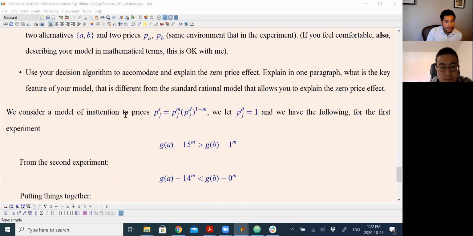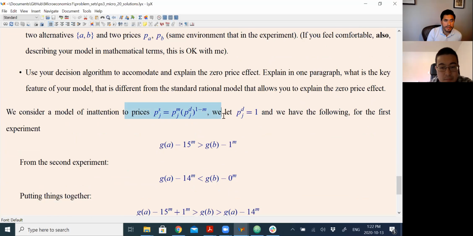So my model is also a model of inattention, right? Instead of having this additive inattention like in our notes and as Brice did, I'm going to use this multiplicative inattention, like Cobb-Douglas. If you go to the behavioral inattention handbook by Xavier Gabaix that I sent you, he also started this version, with the multiplicative, the log additive. If you apply logarithms, individuals may actually be thinking about changes in prices instead of price levels. So if you apply a logarithm, this becomes linear. This is the log-linear version of inattention.